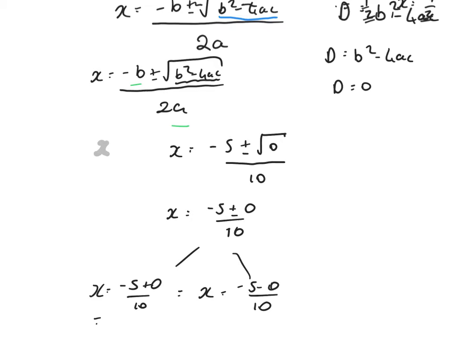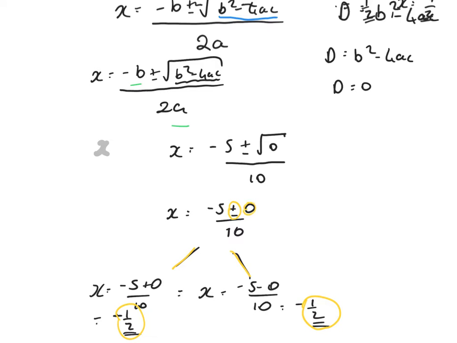Okay, so minus 5 plus 0 is still minus 5. Minus 5 over 10 is minus 5 over 10. That's just minus 1 half. Over here, minus 5 minus 0 is minus 5. Minus 5 over 10 is minus 5 over 10. Simplified down, and it's minus 1 half again. Now, the key thing is what you'll notice this time is that we get the same result. Now, we did get the result twice, but it was the same result. Now, what's happened there is the plus or minus bit hasn't created any divergence, and by divergence I mean two different answers.